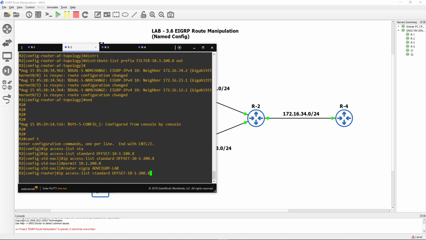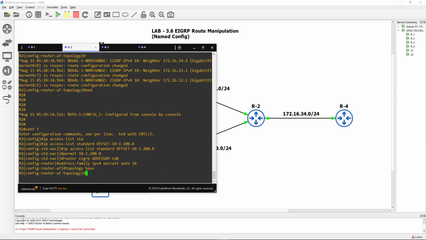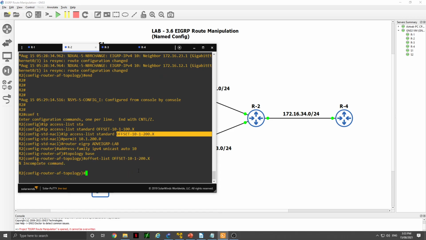Then we want to do the address family, auto 10, and again into the topology base, and then we want to put the offset list, and the list name is right there for us.